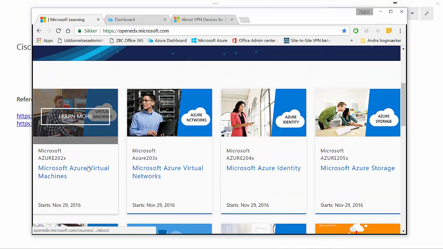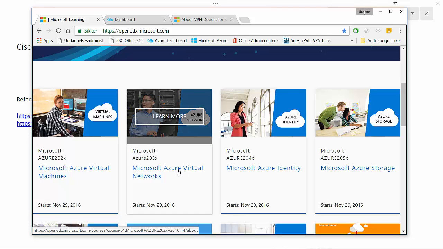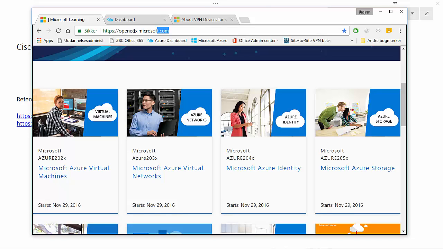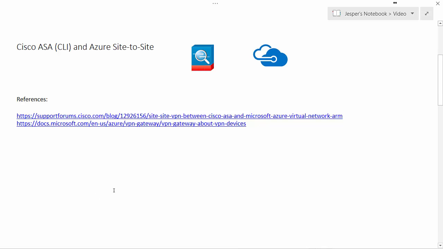We can see how to configure or work with virtual machines, networks, storage and so on. So I think this could be an interesting thing for all of us to take a look at, to see how different things work. So yes, take a look at this new Microsoft site about how to use Azure.